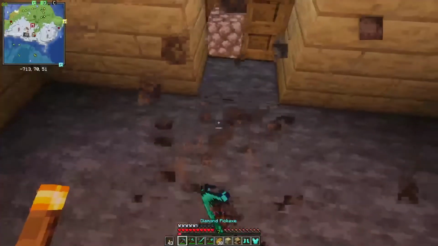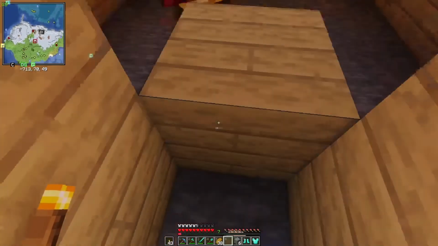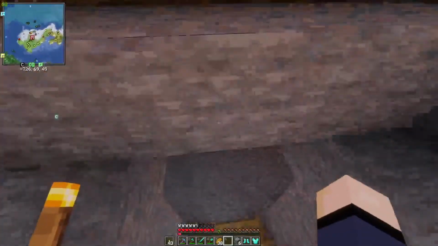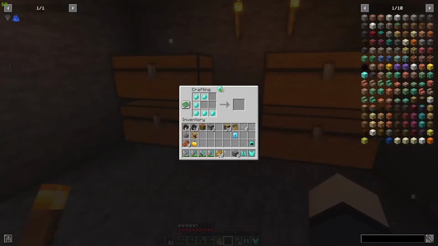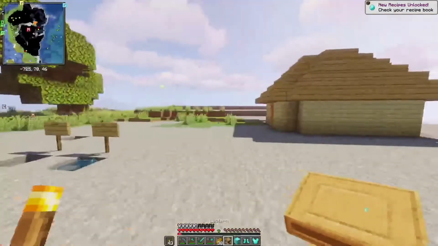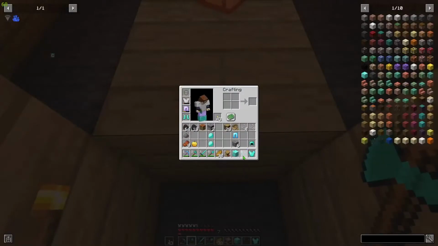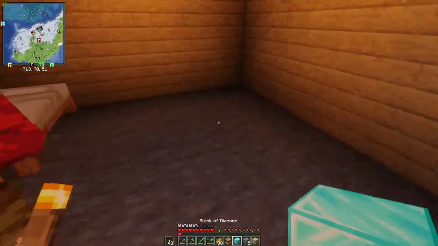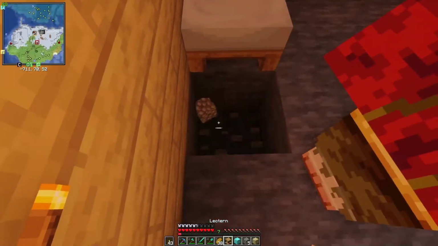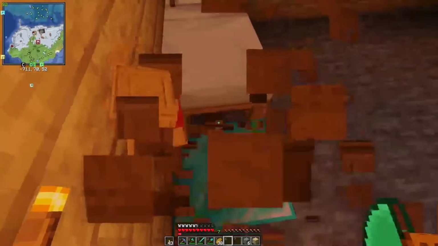I have an idea. Didn't mean to do that. Maybe we just need something for more luck. Oh, we have emeralds already. Maybe let's try placing it on a diamond block. Try putting a diamond block. Now will you give us mending? I kind of was hoping that would work.